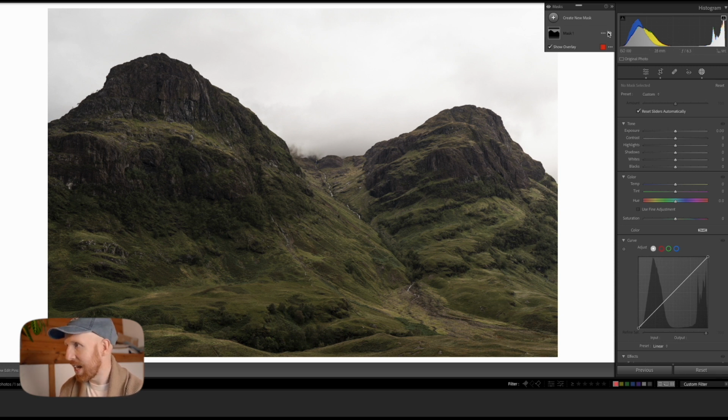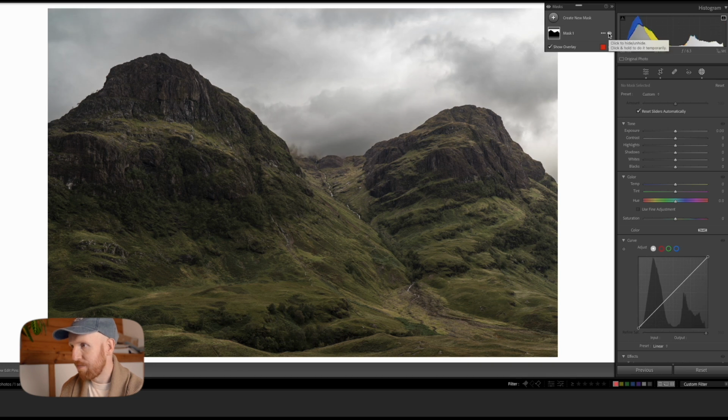So all I've done is, again, the same, created a mask, selected the sky, and I'm going to turn the mask on now. And it really shows you how much detail there is in your images that you have potentially lost. It's very, very important, I think, to address your skies and to always have a bit of a look into what's there and whether you want to retain that.